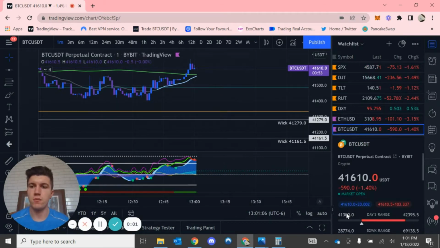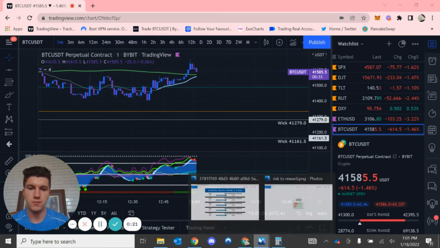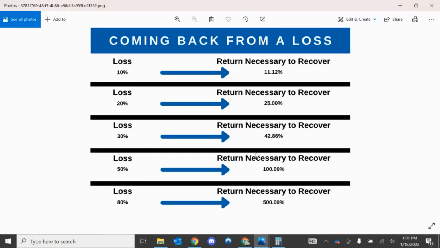First and foremost, when trading, you want to make sure that you are only risking 1% of your capital, especially for beginner traders. Advanced traders can get away with risking 3 to 5% of their trading capital, but I highly recommend 1%. The reason for risking 1% of your capital is that it is a small loss to your capital and it doesn't require you to trade extensively to gain it all back.